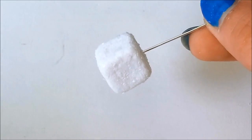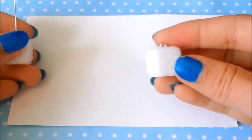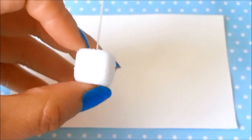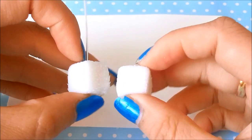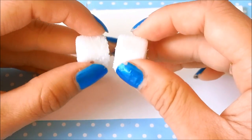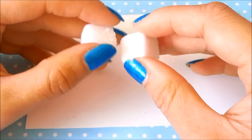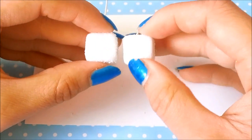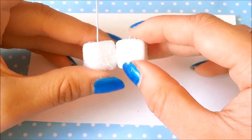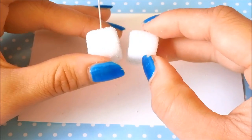Now it's ready to bake. Bake it as per your package instructions. After baking, this one has an eye pin screw — this is the one I used TLS with, and this is the one I used regular school glue with. There's no real difference. There's not much difference between the TLS and the PVA glue for this application. I don't recommend substituting TLS in all situations, but when it comes to sticking glitter on, it works fine. However, if you were to stick two polymer clay pieces together, I can't guarantee that school glue will stick well.